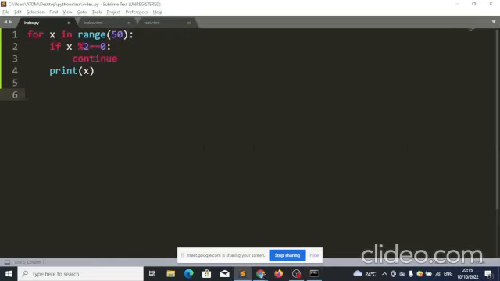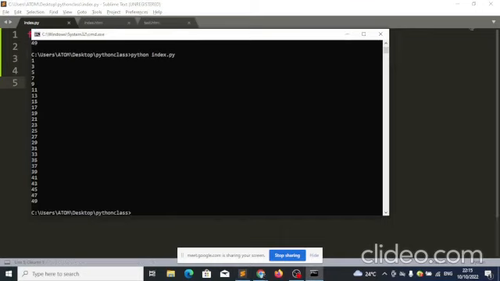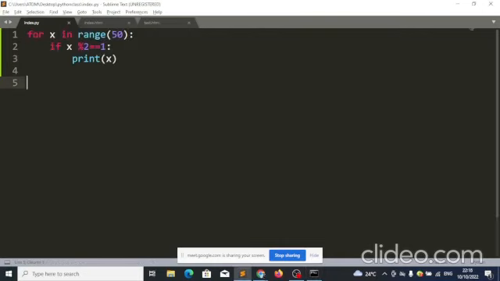So we can even shorten this, if you want to. You can say if it's 1, then that's when you only want to print x. So with that, you won't need to continue. I think this is fine. So you can also do it like this: if x modulo 2 equals 1, print x, meaning if the condition is not so, you are not doing anything. So this works fine. I have the same result. Any question?